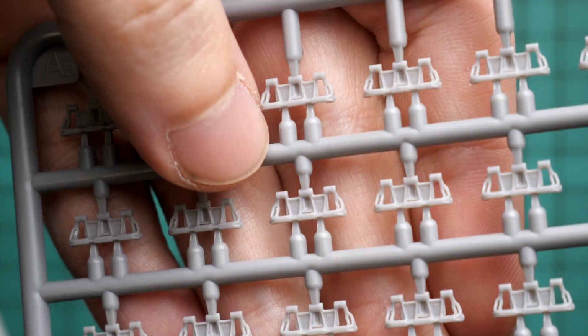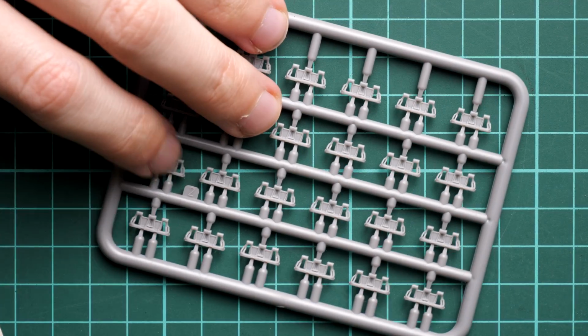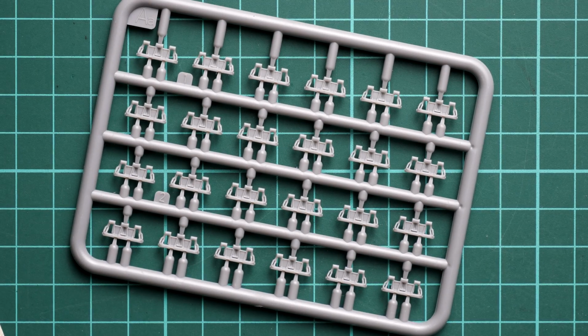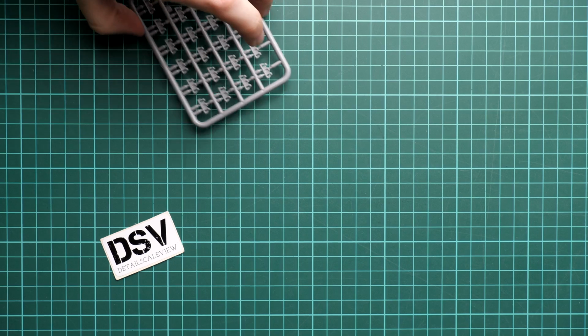And by the way, here we have also some pre-molded features. These are custom marks which should look great on the finished StuG. And of course you can also use this design for your own benefit. Maybe you would like to copy the destroyed vehicle, then such tracks definitely will come in handy.